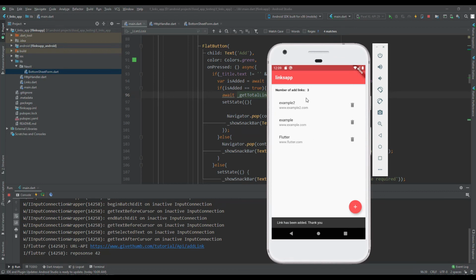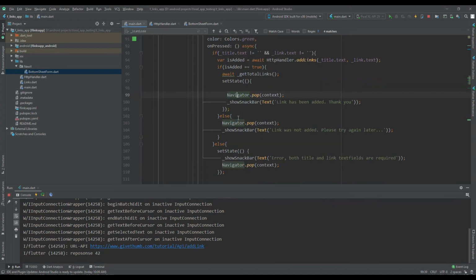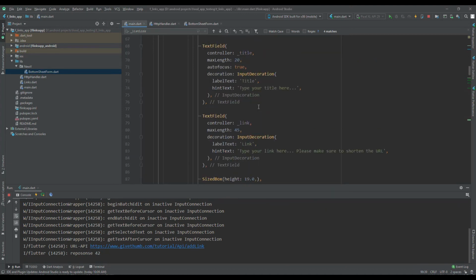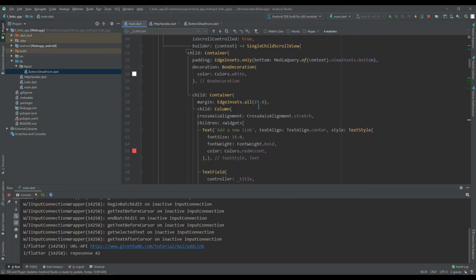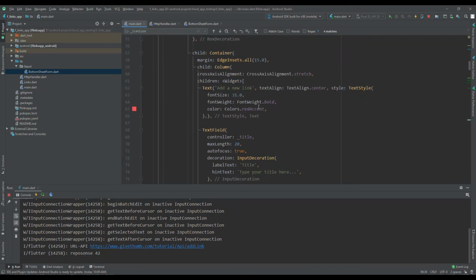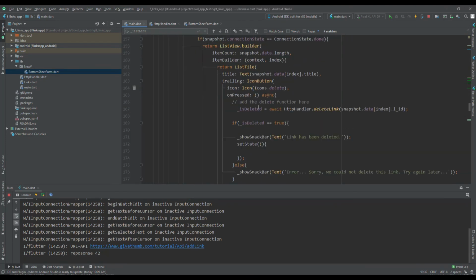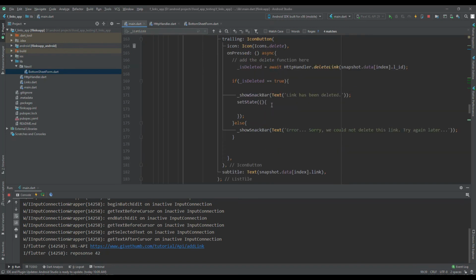Yep, good. Seems to be working fine. Now I'm going to delete it and see if it's going to update the total number and decrease it by 1 or not. Oh no. So let me check the function. Delete. What is the delete? It's here, down here. Yep, here. So the same goes here.